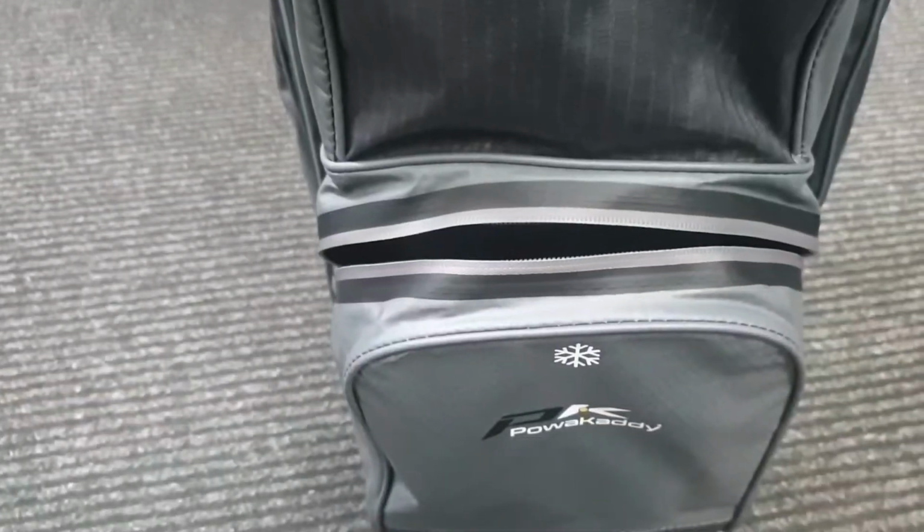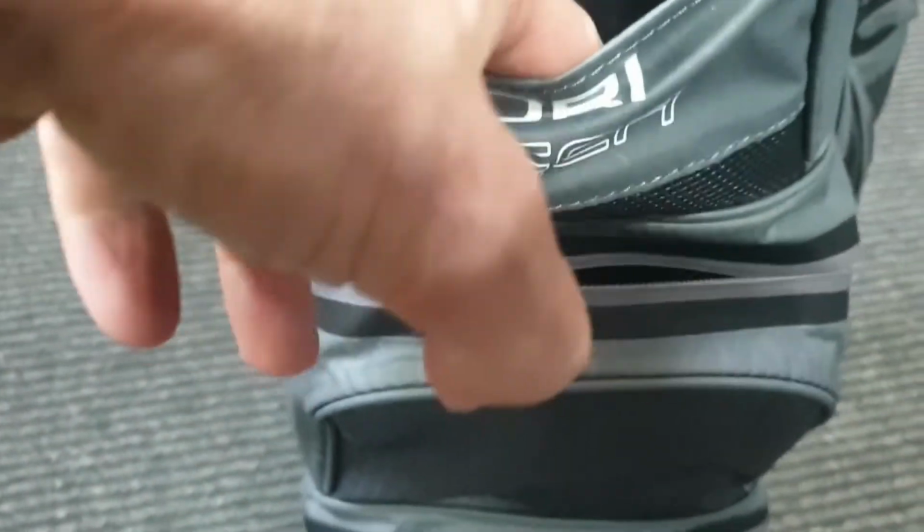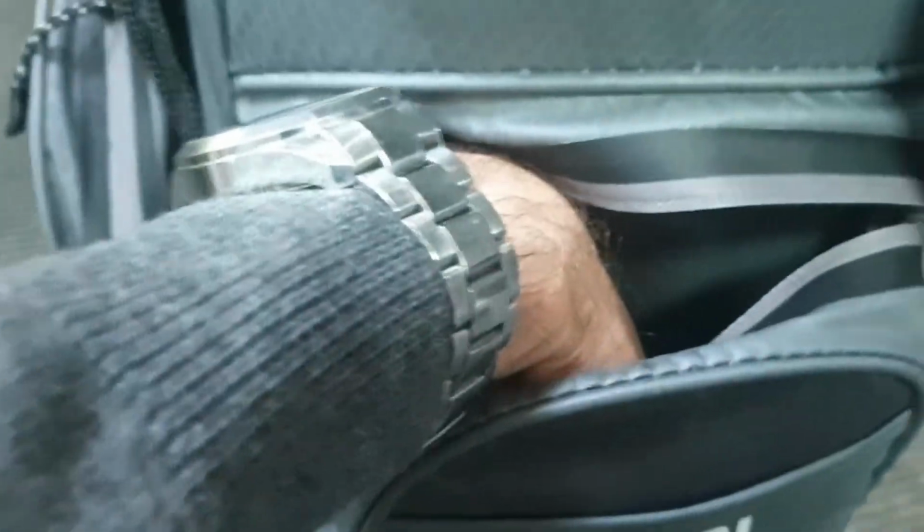Next pocket up, pretty good. Wee slot pocket there. I don't know if that will fill with water or not. No, it's kind of mesh there, so they have thought of everything. And then this is again a similar pocket, so pretty good space in there. Umbrella goes through there. Side pocket's quite big, ample room for keeping cardboard in there. Probably some... Oh no, I got it out of that one.